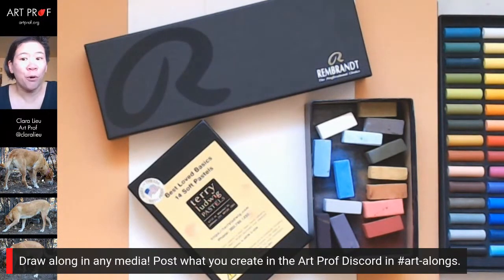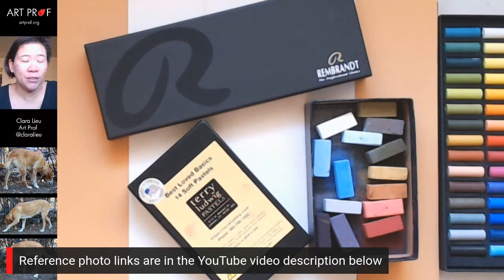I have 4 reference photos that you guys can see in the lower left-hand corner. I just posted 3 there, but I'm not so sure I'm going to get to the 4th one.